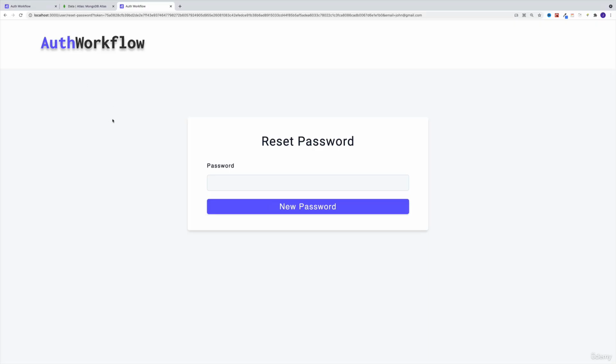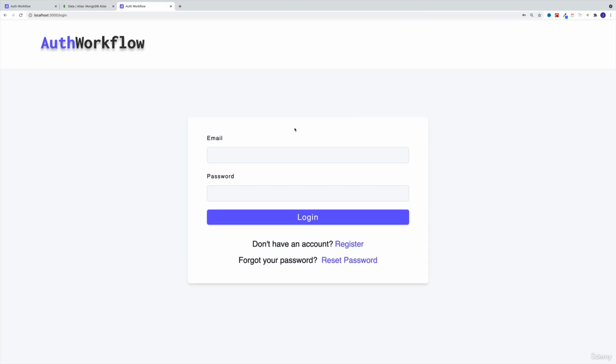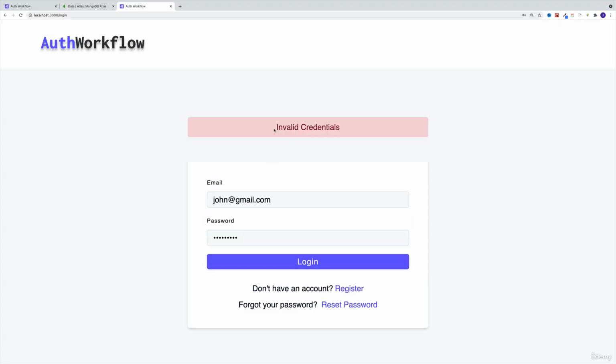And let's keep something in mind where for sure the expiration in my case is going to be done. Basically it took me already probably 20 minutes to record these videos, so I shouldn't be successful. And therefore it's really cool that we can test that out. So I'm going to go with my new password, which basically I'm going to go with new and then secret. Let's try doing that. We have success, redirecting to a page and all that. But if I try to go with John and then my new password, which is going to be the new secret, I'm actually not going to be successful. I'll have invalid credentials.